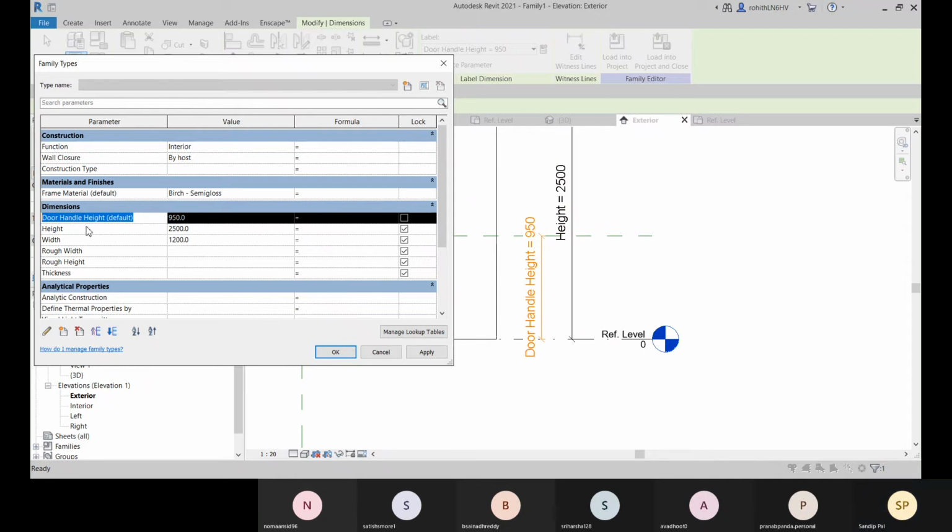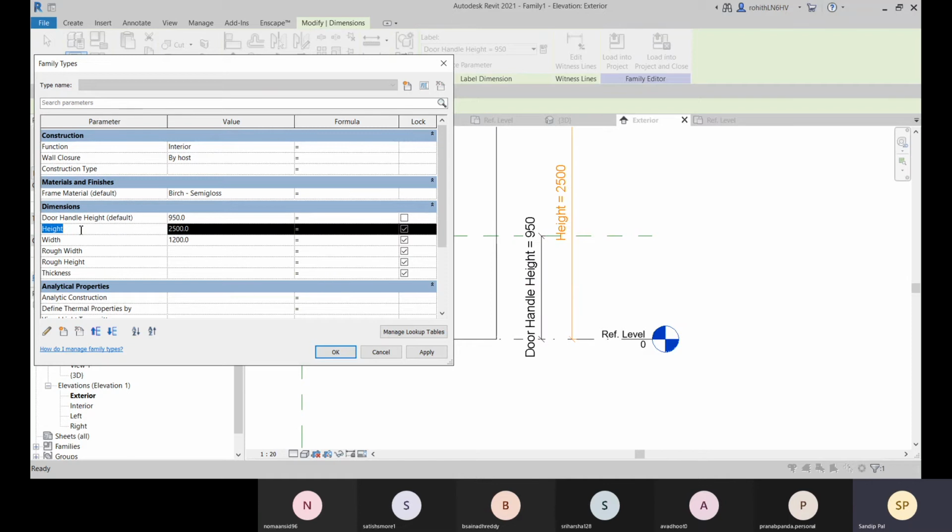Click, sorry, this one. Control C. No matter whatever the value, that is assigned with this dimension parameter. So you need to provide height, and then you need to provide the connection. So it is like how much it will be the height.